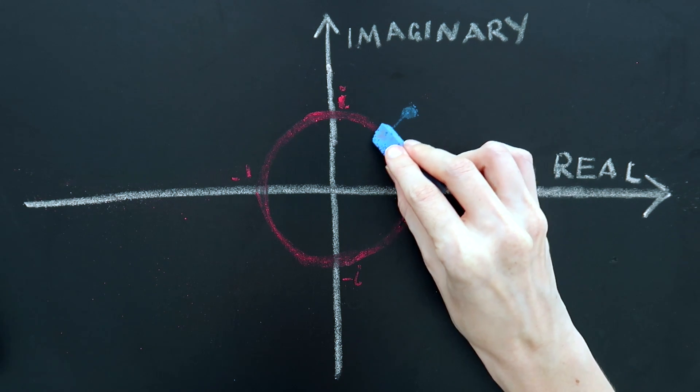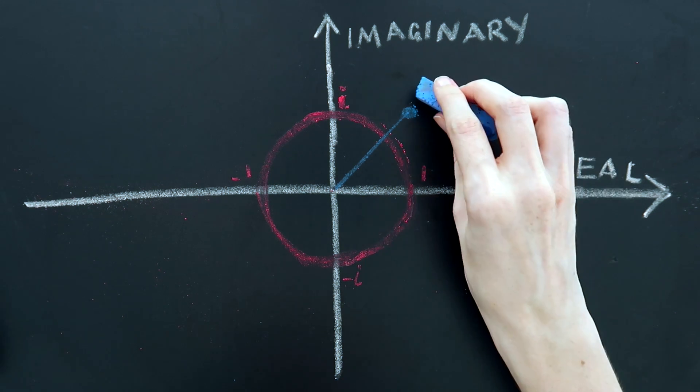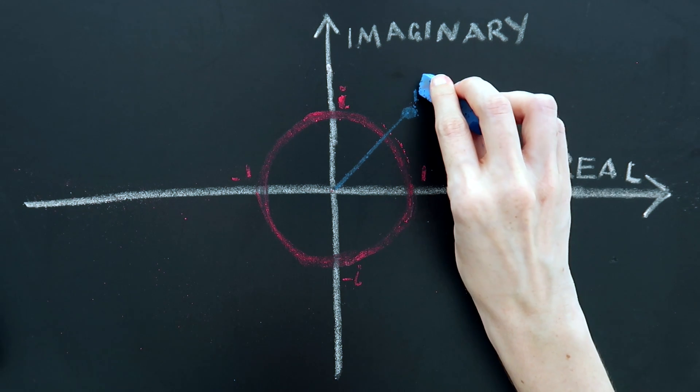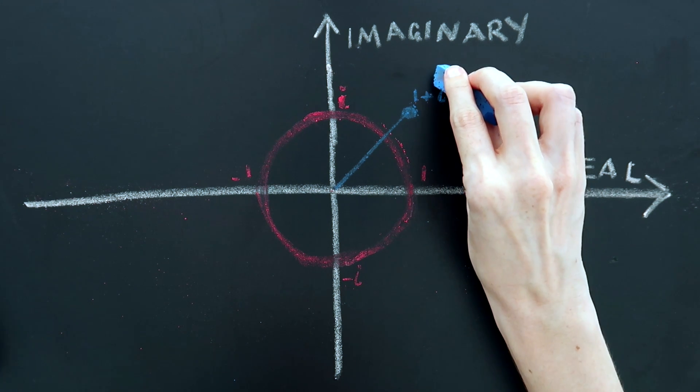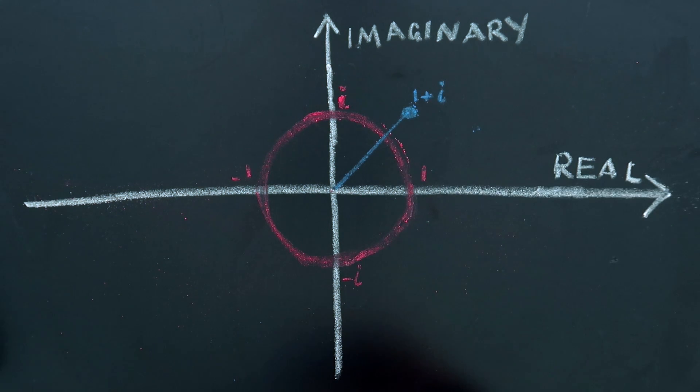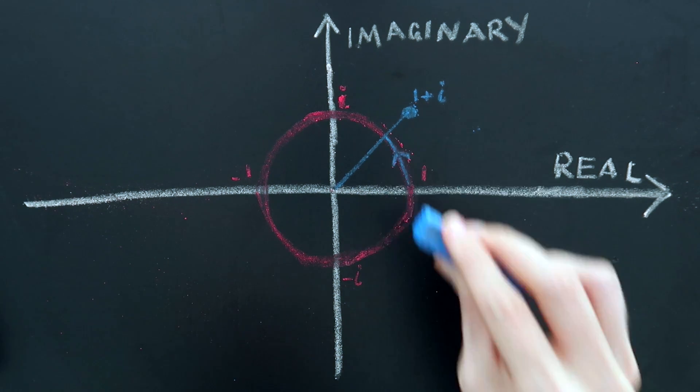In the rest of this region we need two parts, a real part and an imaginary part to explain where we are. With one foot in each door, here at 1 plus i, we are halfway between worlds, a rotation of 45 degrees.